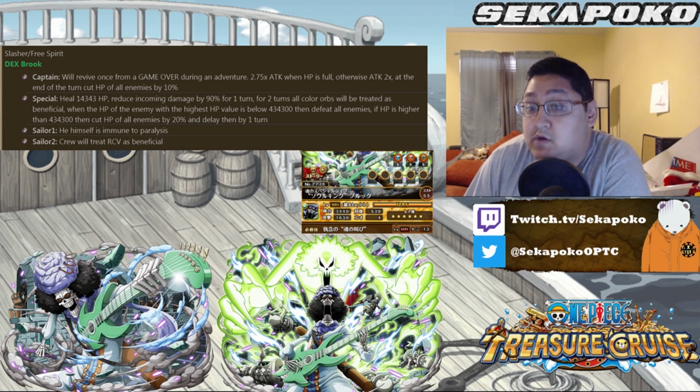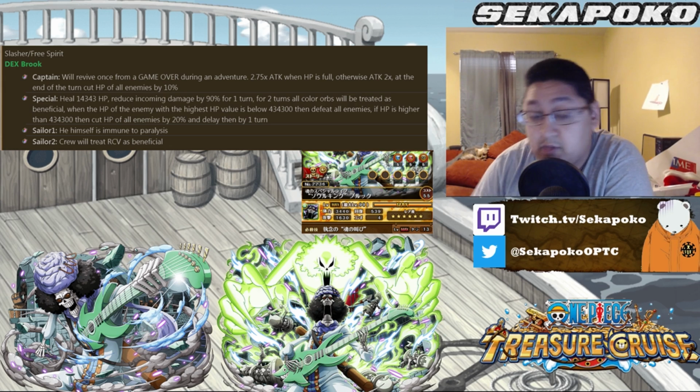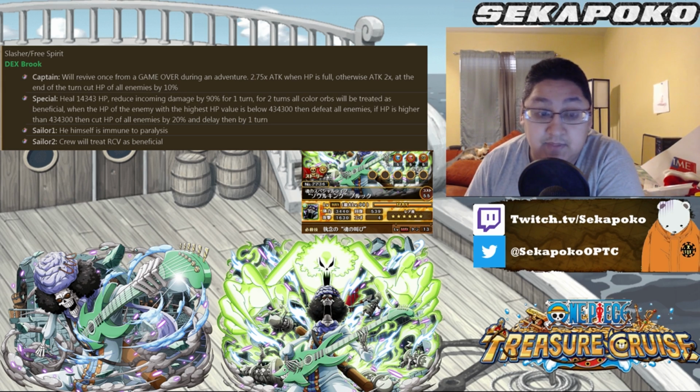So overall, Brook Legend, yeah, he's nice. He's definitely not top tier, obviously, with the low captain ability, but he's interesting and definitely usable. You're going to love to have Brook friend captains. That much I can tell you. For the hardest content in the game, you're going to be like, oh shit, I need Brook.